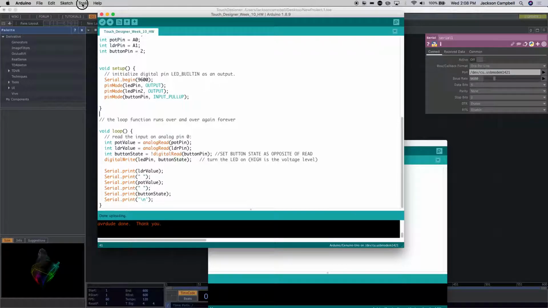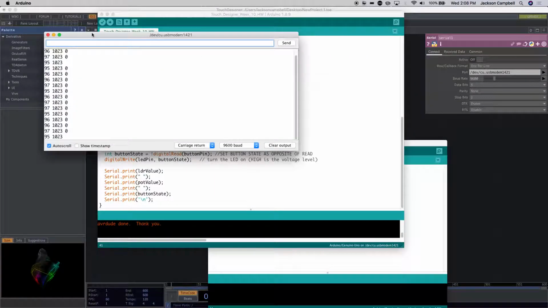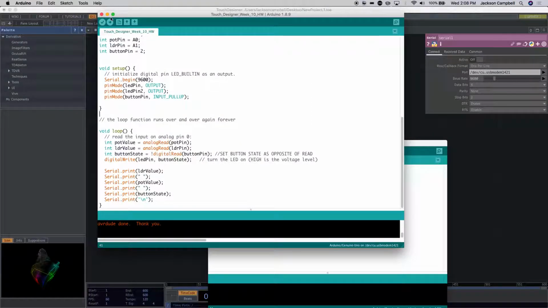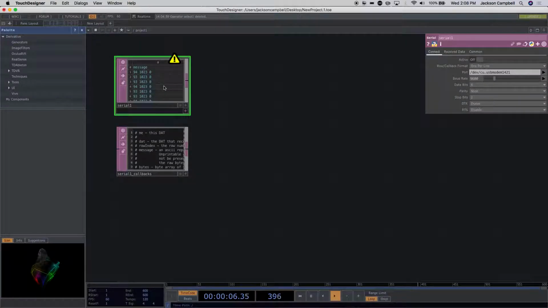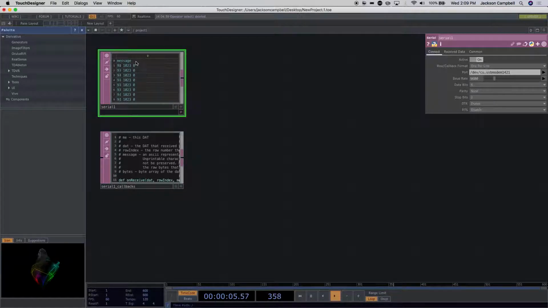If you open your serial monitor in Arduino, you don't have to, guys, but if you did, it actually comes out the same. It prints the same kind of messages to your serial monitor. But this way it gets rid of that carriage return ASCII 13 and only sends the ASCII 10, which is what TouchDesigner wants to see. So then go back into TouchDesigner and turn your active back on. You now see this thing that says message at the top and all of your values.